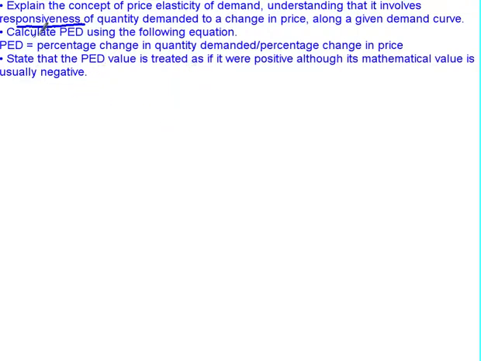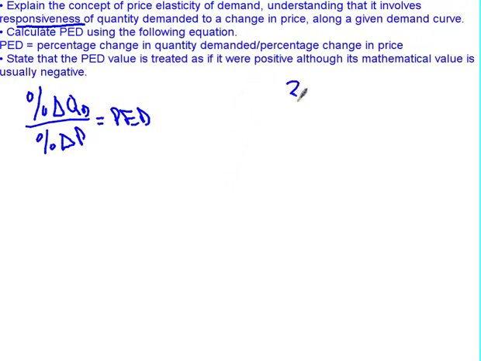So we're going to calculate it using this formula. The formula to calculate it is the percent change in the quantity demanded of a product divided by the percent change in the price of a product. That will give us the price elasticity of demand, and we use PED for short here. So let's do a couple of examples and talk about how to calculate it, and then I want to talk for just a little bit about what those values mean. The significance, if I say the PED is a 3 versus the PED is a 0.15, or whatever. So let's go ahead and calculate a couple.